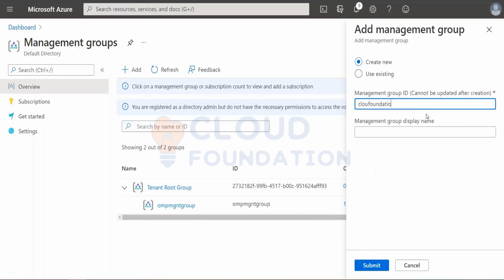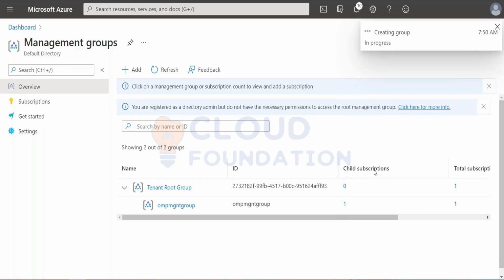The tenant root group will be at the top level, and within that, whatever child groups you want to create.